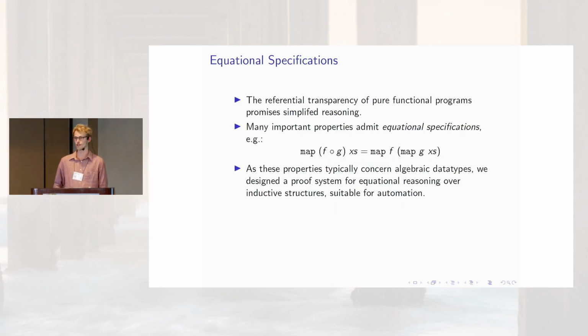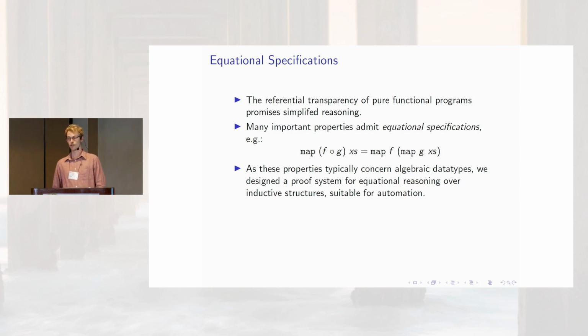So the starting point for this work is the desire to automatically reason about the behavior of functional programs. And we're in good stead to do so because these programs are typically pure and therefore referentially transparent, which means they admit these nice terse equational specifications, such as this map fusion law, which are great from the user's point of view because they don't require any external reasoning apparatus like separation logic. It's just the syntax of the program, so they're very easy to understand.